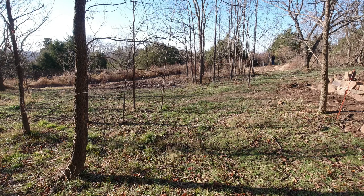This is the farthest south tree of heaven that I've found on my property, and I went ahead and killed it and a little one right next to it and another one over there. I killed that and this one falls, so they can stand there until they dry up to be firewood, and then I'll use them up then. Walking on down the hill toward the east.